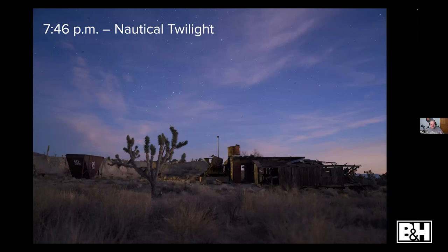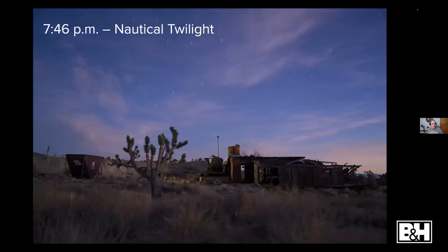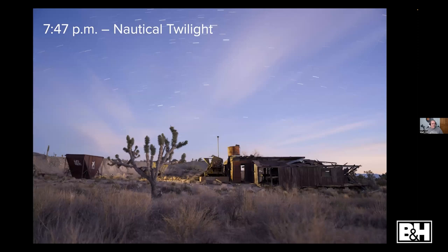So it's at a different color temperature. It might look a little yellow and a little green to you because I'm set to daylight right now. And we'll come back to that. So I added that low level lighting. And then I went from star points to star trails. So I dropped my ISO and I took a much longer picture. So now we have, again, it's a little bit more balanced. The sky is pretty bright. We're still in nautical twilight, but there's both color and value to the sky and stars at the same time. So nautical twilight has that really special something about it where you can get all that stuff in one place.